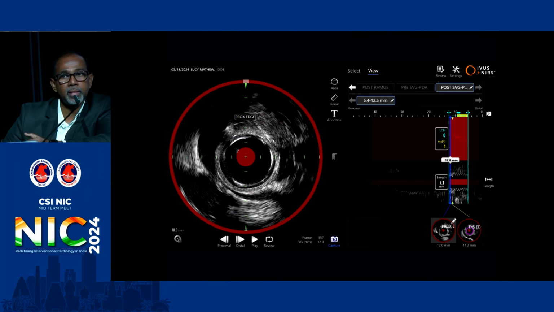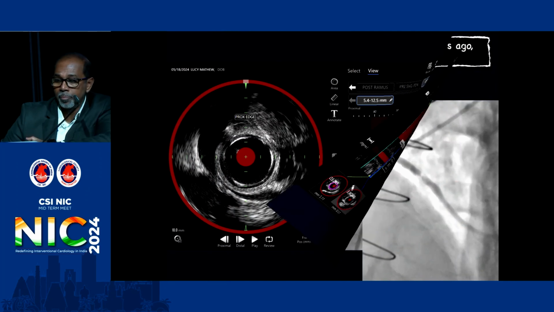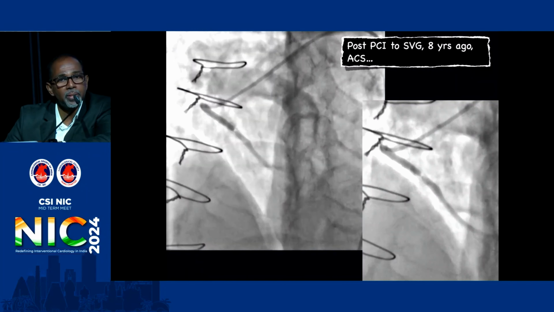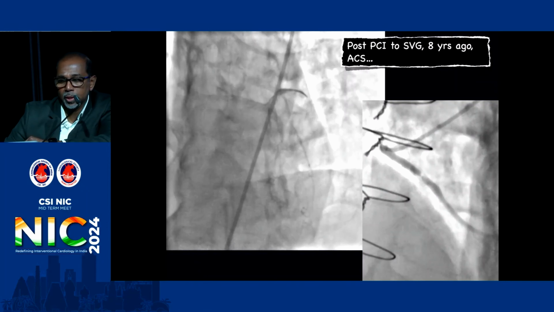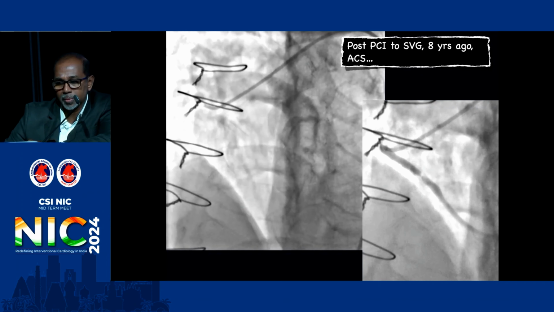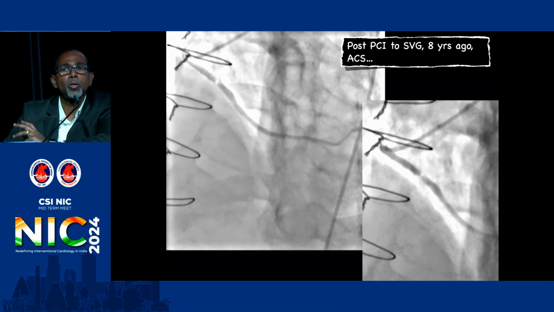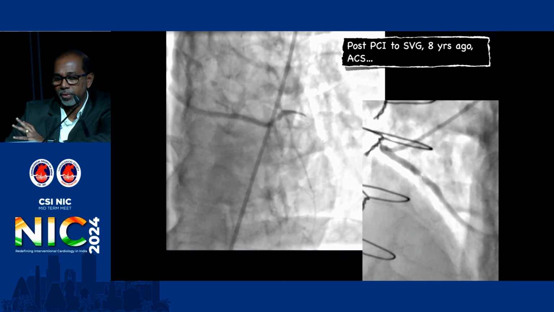The next pullback made us understand that there was no significant lipid there, and that was the final result. This is another patient who had a vein graft to the dominant circumflex. You could see that it's totally occluded with a very critical stenosis in the proximal segment. It was a stented segment, almost 10 years old, so it was probably more of a new atherogenesis.